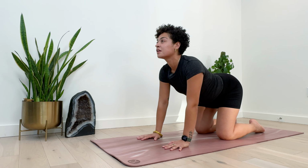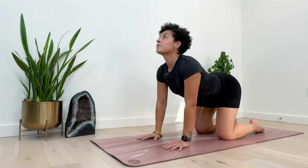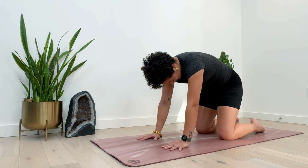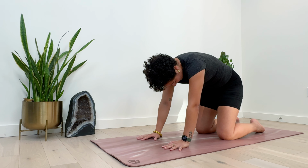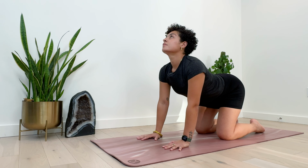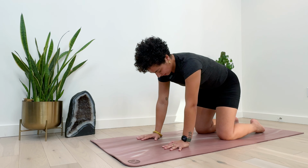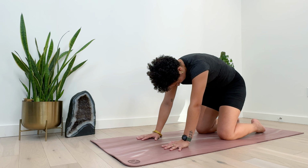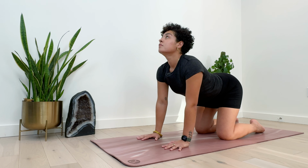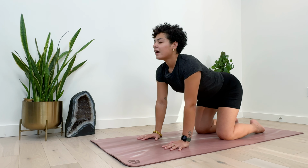Breathe in, cow pose. Bring the gaze up. Roll the tailbone up. Exhale, cat. Tuck the chin towards the chest. Roll the tailbone down. Scoop that belly button in. Inhale. Gaze up. Exhale, cat. Inhale, cow pose. Exhale, cat. Let's just do one more of those. Breathe in, cow pose. Exhale, cat.